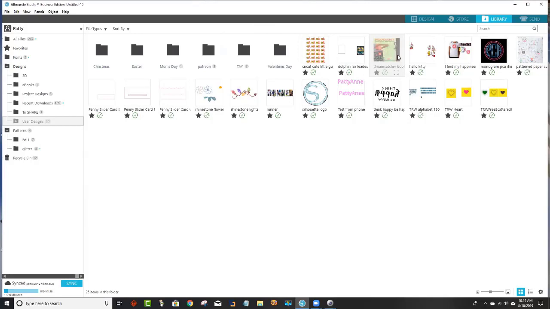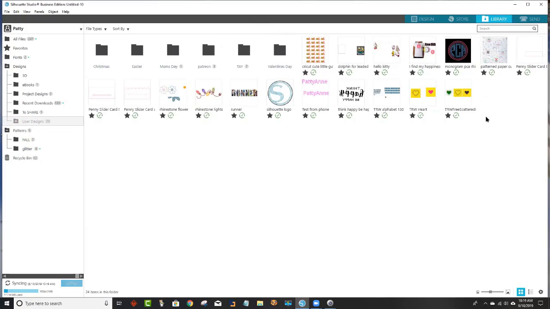I don't want it just as a library item because I want it as a pattern so I can use it to fill things. So again, I can just drag this right over here into my patterns, the general pattern category, or if I've made folders, I could put it into those. So now it's gone out of here, but it's in my patterns. So again, if I come back, this thing's in my way.